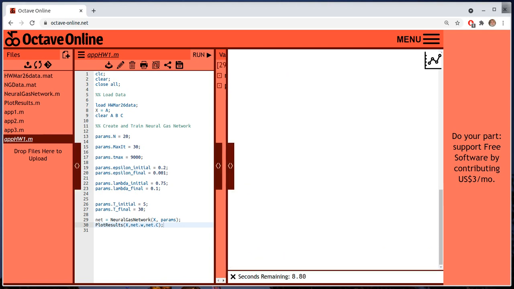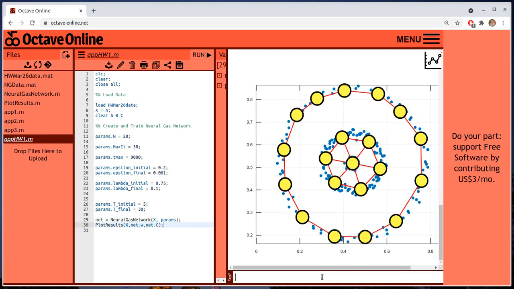So let's try it again with a different initialization. Every time we run this, it's going to be a random selection to start with, so we should get different results. Although I did crank up the, oh, there we go. And so this is probably about as good a clustering as we're going to get. And it doesn't look bad. And so this is the neural gas algorithm on the first data set as an example of what you'll do with some of the others.